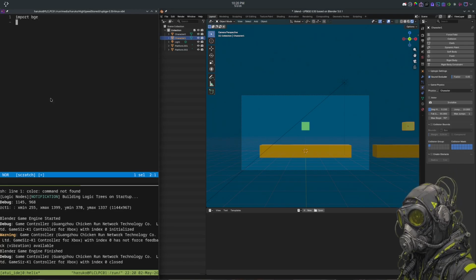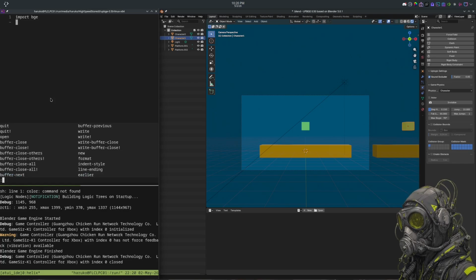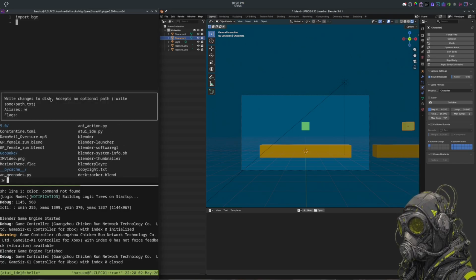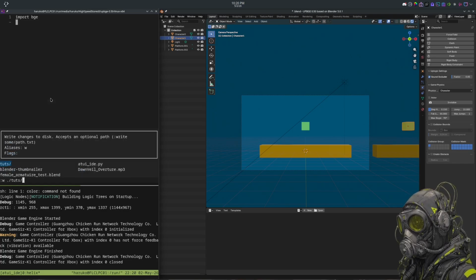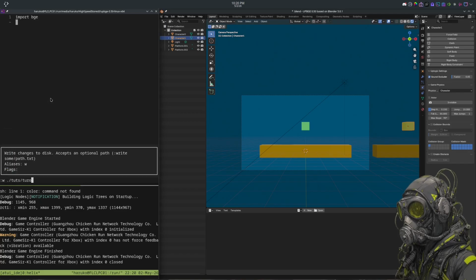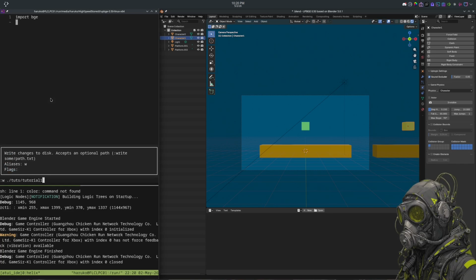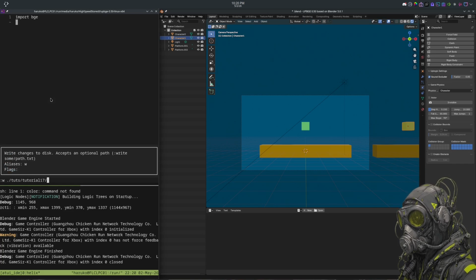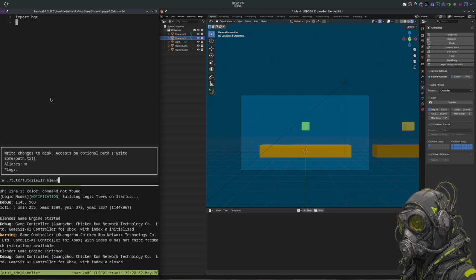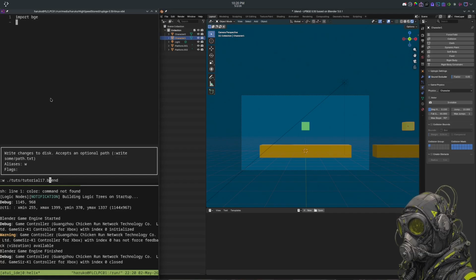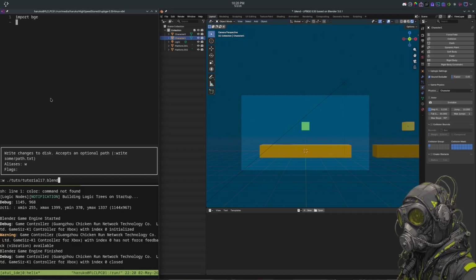And we've got to save this Python file. So save, write, in the toots folder. And this will be tutorial 17.blend. I thought I only did 12 last time, but I guess I've done 16 of these so far, and this is going to be 17.